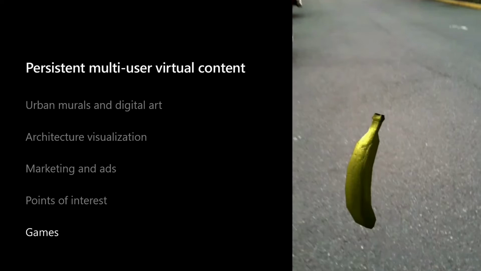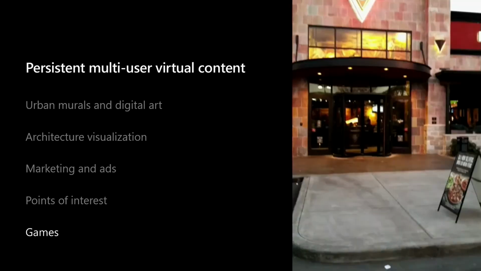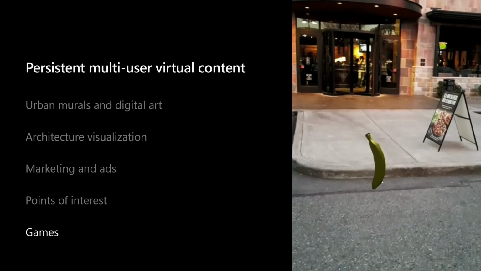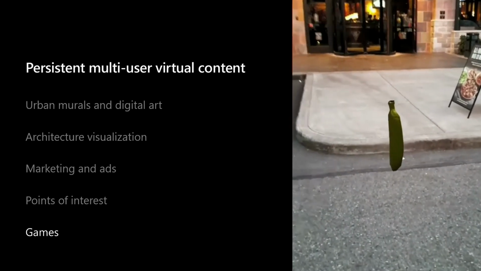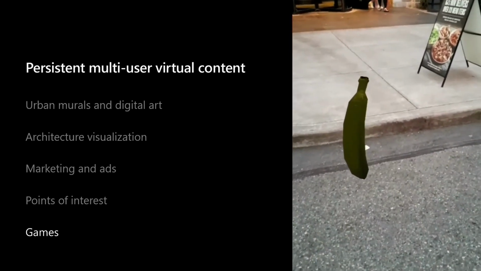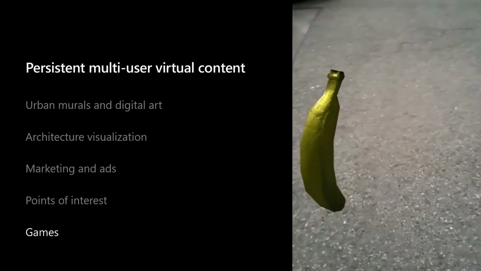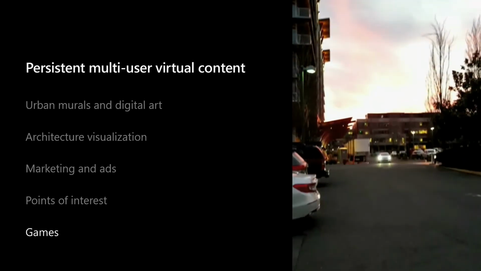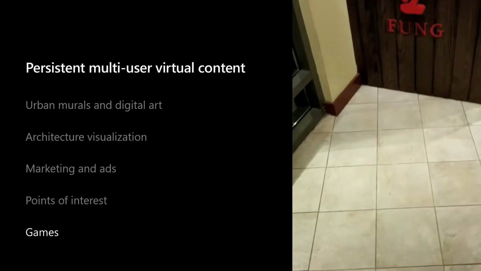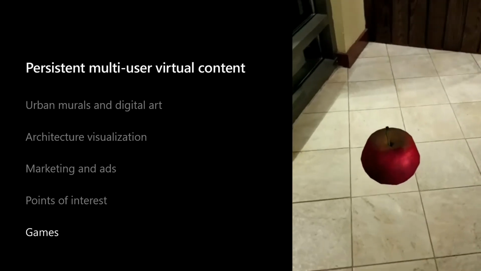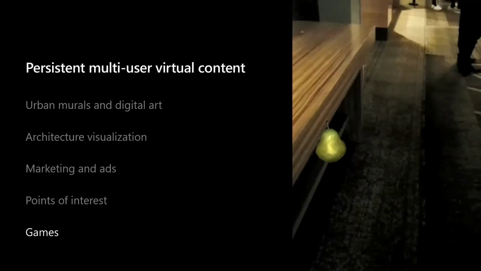So here's a video. I went to Bellevue and Redmond, created some anchors all over the place, and then attached some virtual fruits to them and persisted them, so they're still there. The good thing is, no one will slip on a virtual banana. It's safe that I left it there on the sidewalk. So, fruity anchors all over the place in Bellevue and Redmond.